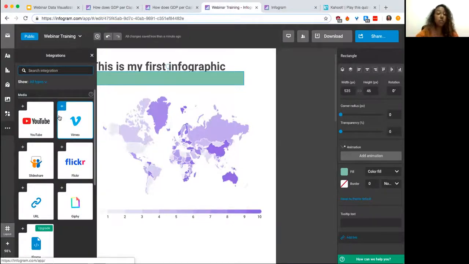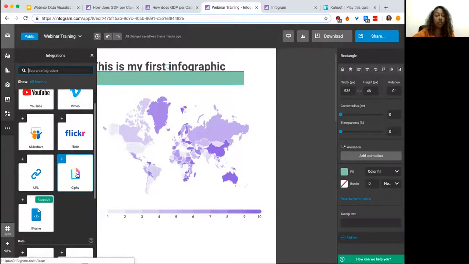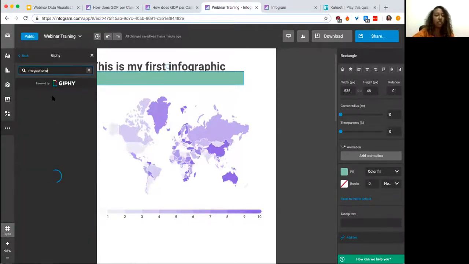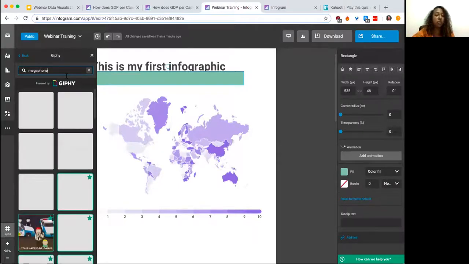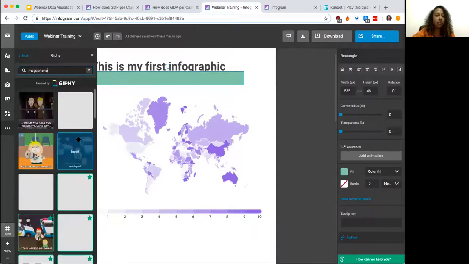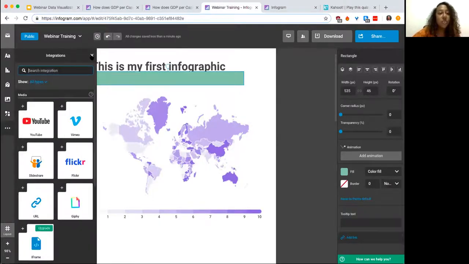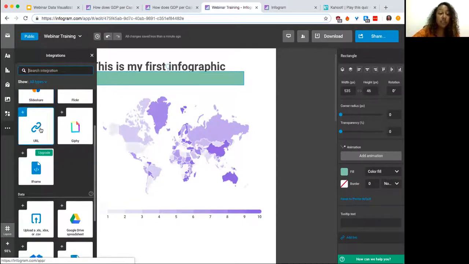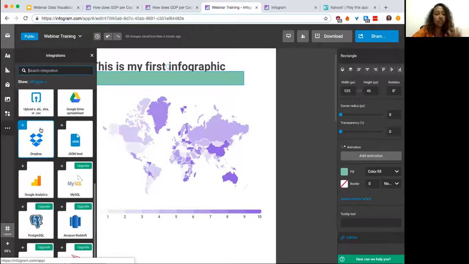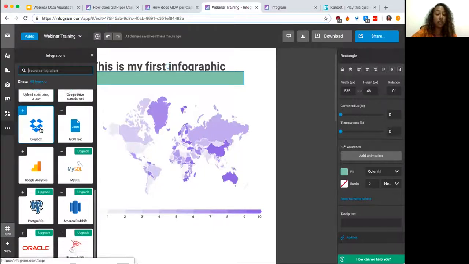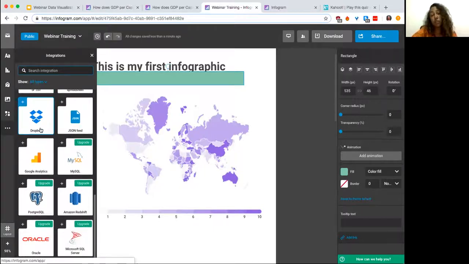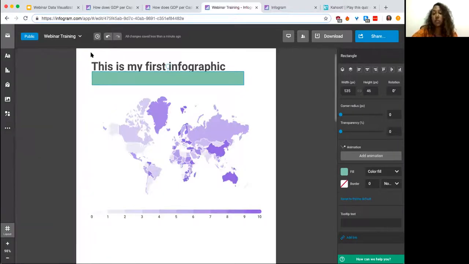And lastly, there are a number of integrations. So I got the GIF from Giphy, the megaphone. So you would just click it, and then you can put any word that you're looking for, and you can add that GIF directly into your visualization. Or you can add videos, you can add pictures, you can add a slide share. So really, there's just so much you can do. You can also use Google Analytics to see how many people have viewed your presentation, for example. So really powerful, really great tool.